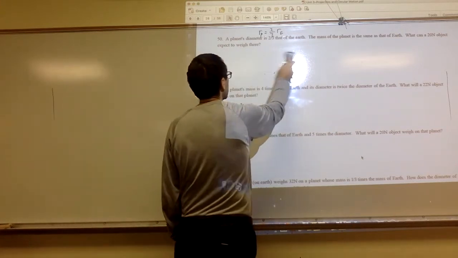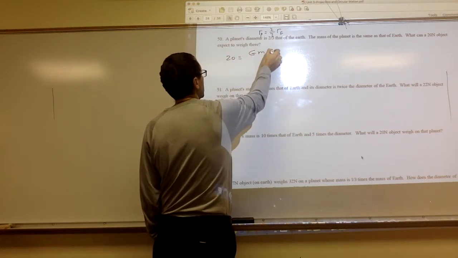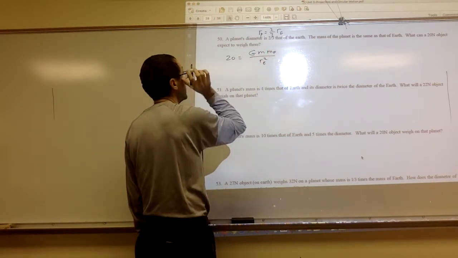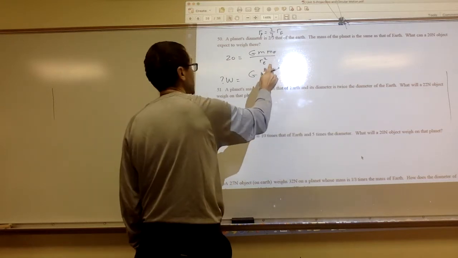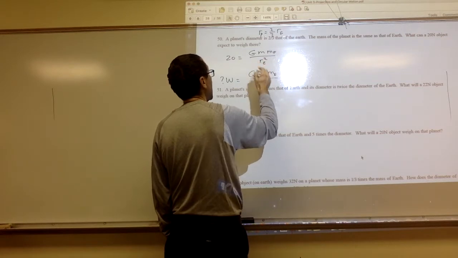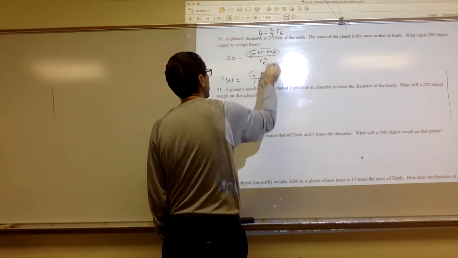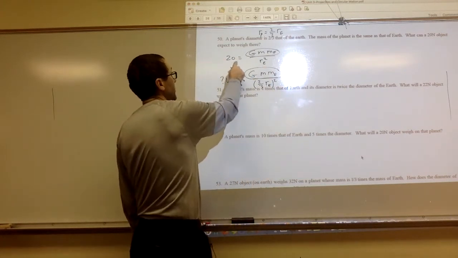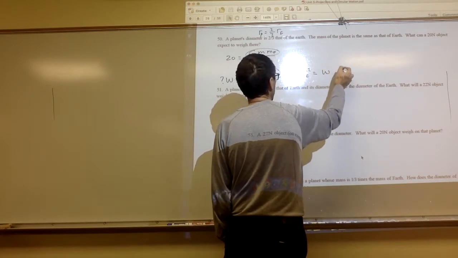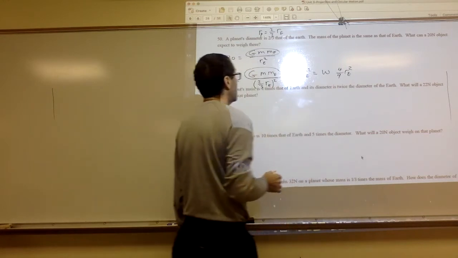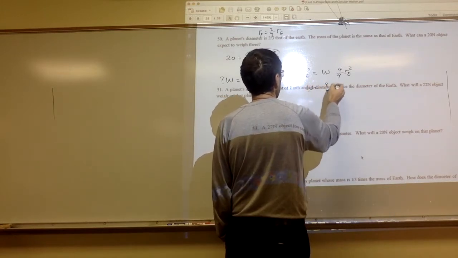Now, for those of you who don't see this, you can do this. Well, it's 20 on Earth, which is big G, the mass of the object, the mass of Earth, over the radius of the Earth squared. Well, you're going to say, what is it at this other planet? Well, this is the mass of the planet. Now, it has the same mass as Earth, so I'm just going to write ME here. But the radius of this planet is 2/3 the radius of Earth, and I have to square the whole thing. Now, I can see that whatever I circle here is the same in both equations. So if I do 20 times RE squared equals W times 4/9 RE squared, right? So W is going to be 9/4 of 20, okay?